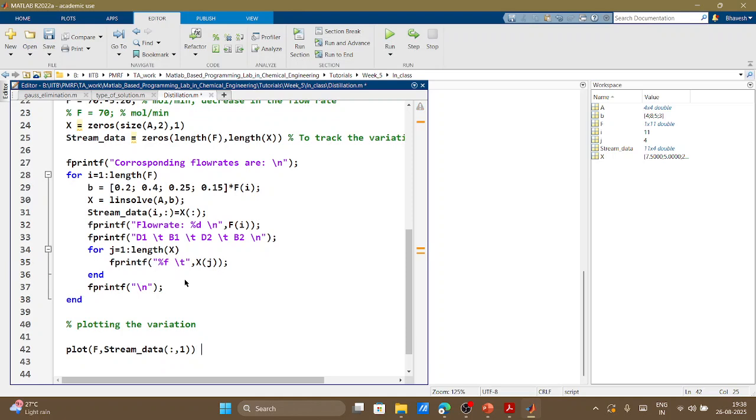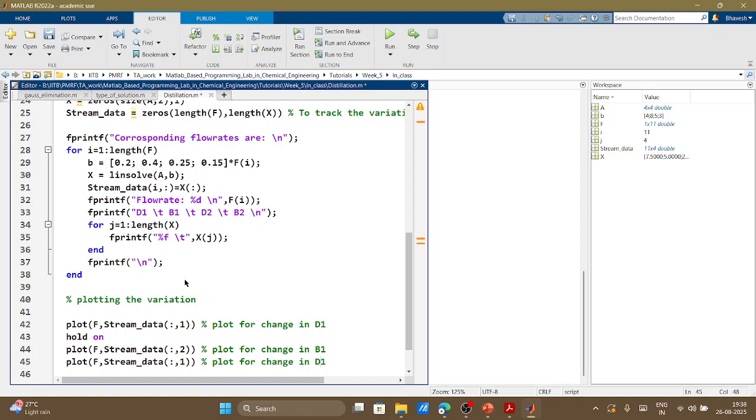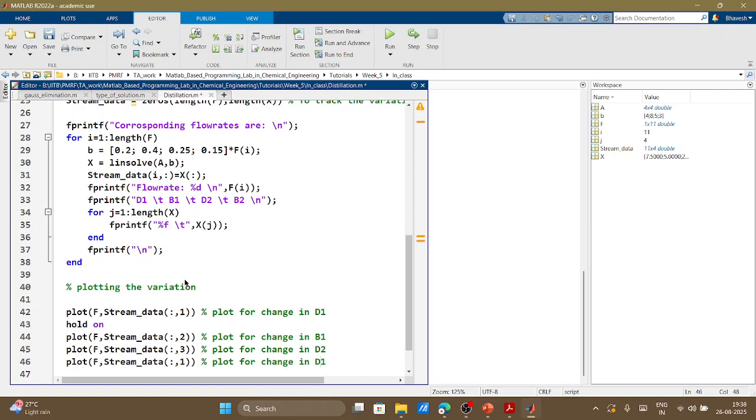So this is for D1, plot for change in D1, then you do hold on. Second column will be your D1, third column is your D2, and finally your fourth column is B2. Sorry, B2, not D4, B2.